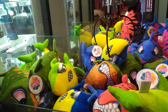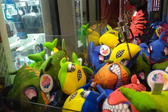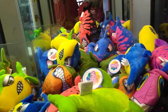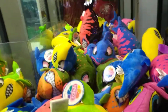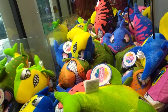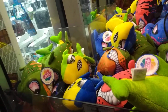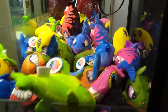Straight back down slowly. Slowly, keep going slowly. I went all the way down. Keep going slowly. Oh, I think I might go back for this one over here because it's open. Or I could go for this red one right here, but I think this one's gonna be the best possible chance. I'm gonna get that one claw on the left underneath its belly. Still got 2 seconds. Yes! No! Oh. Okay, we got one more shot.